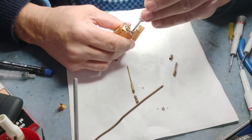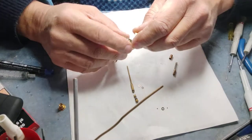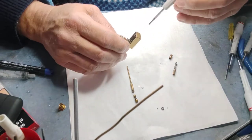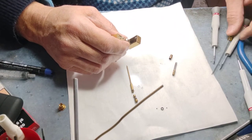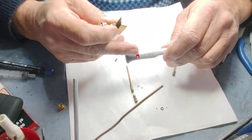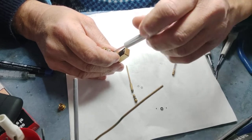Okay. Not normal. Okay, not important. For opening, use this large screwdriver. Little. It's the good screwdriver.